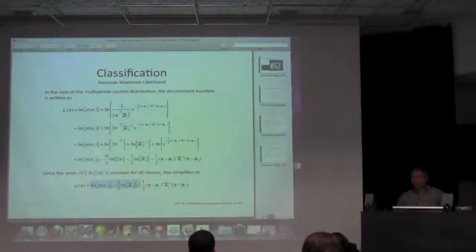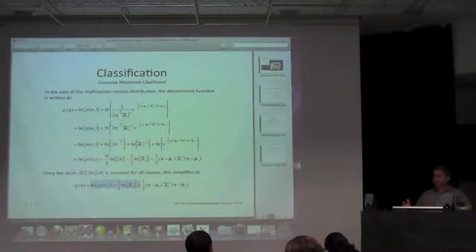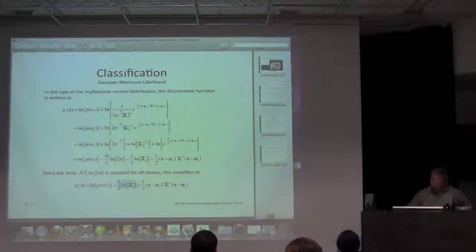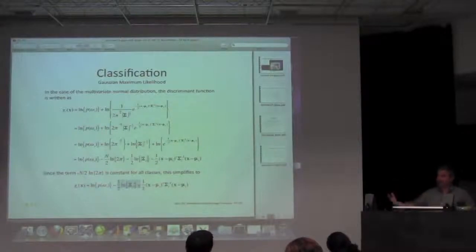And if all the class covariance matrices had about the same determinant, that would go away. But that's the assumption you're making: that you're really not going to care about the spread of that data if you just go ahead and use Mahalanobis distance as your discriminant function. That's a choice. A lot of folks do that. But you have to be very aware that you're now ignoring prior probabilities and ignoring the spread of your data as a possible penalizing function.